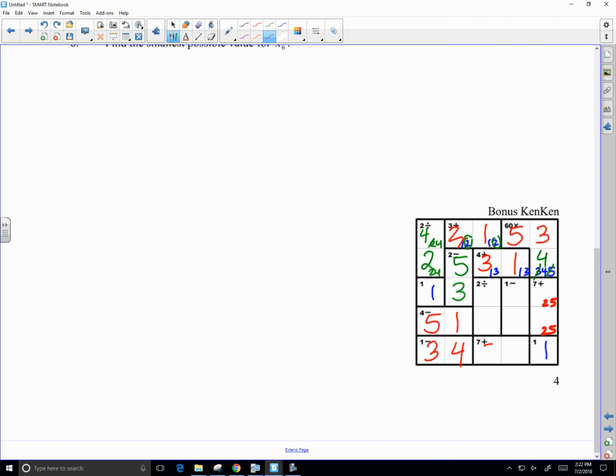This has to be a 5 here with a 2 there because I already used the 5 up here. Normally I would say 3 and 4, but I already used the 3 and 4. Possibilities left over are 2 and 4 here, and 3 or 4 here. Already used the 3, so this is a 4. Because this is a 4, this is a 2, making that the 4. Because this is a 2, this is a 5, making that a 2. And you just do a quick double check, make sure there are no repeats in any row or columns, and you're good to go.